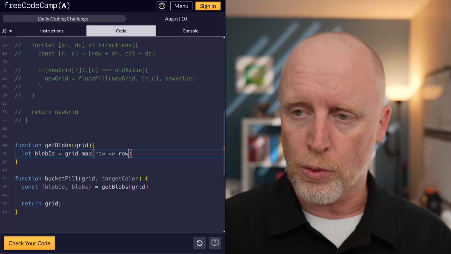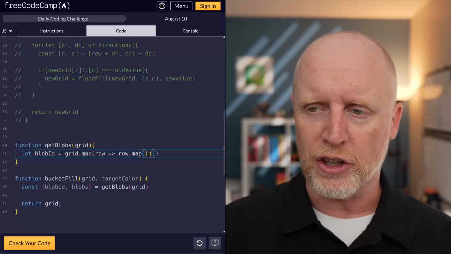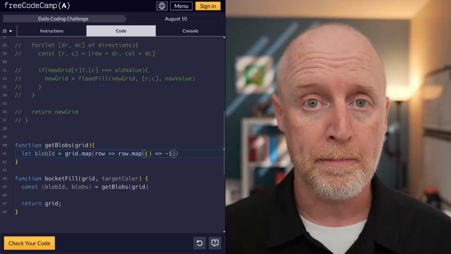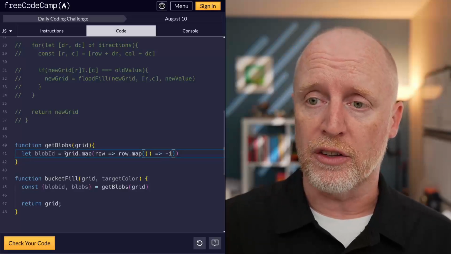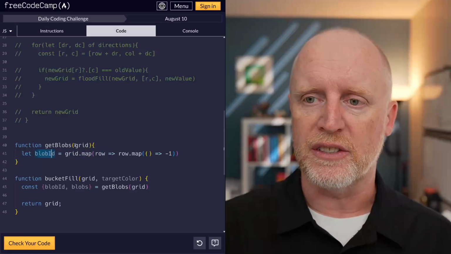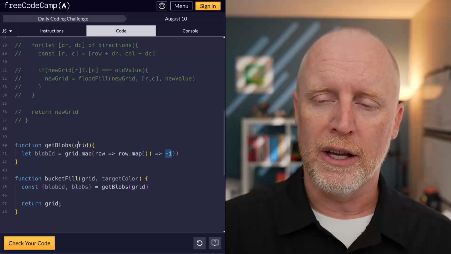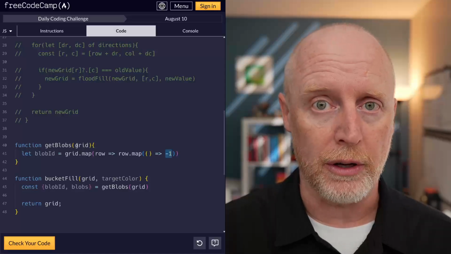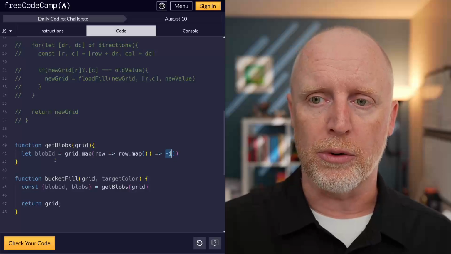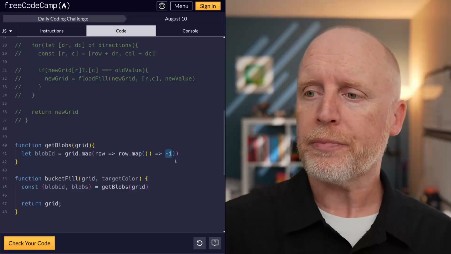And then we row.map for the columns, but we don't actually care what the values are here. We're always returning -1. So what we've done is we've created a matrix right here that is the same shape as grid, but all it has is -1 instead of that color string.